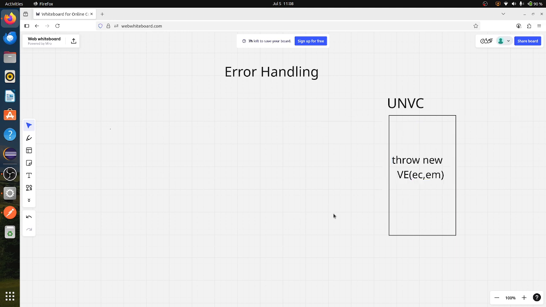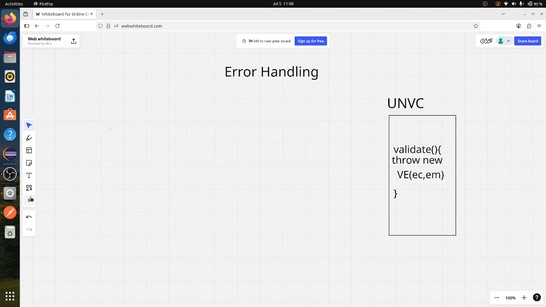It is under the validate method. So in the validate method, while validating things, if any error came, it throws this type of exception.